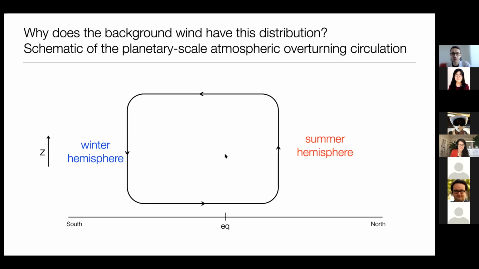Typically, the planet is warmer in one region than in the other. If we happen to be somewhere near the solstice in, say, northern hemisphere summer, we'll have one summer hemisphere that's warmer, a winter hemisphere that's colder. Warmer air will be rising in the summer hemisphere. Colder air will be sinking in the winter hemisphere. And if we were on a planet that didn't rotate about its axis, then this would basically be what you get in terms of the circulation.